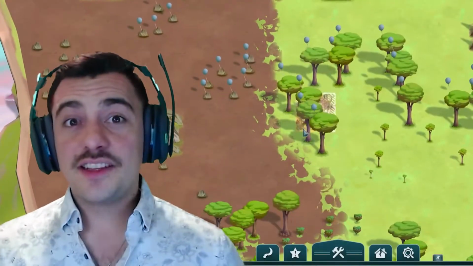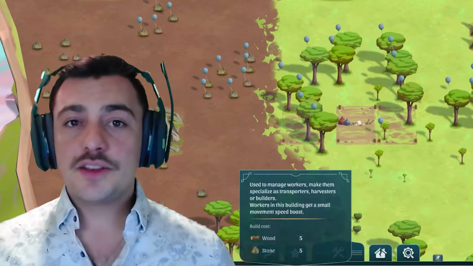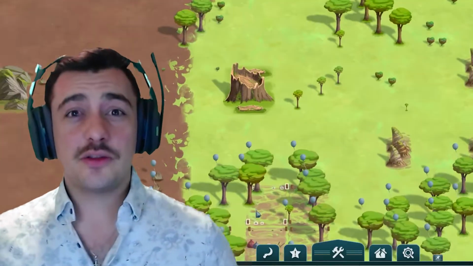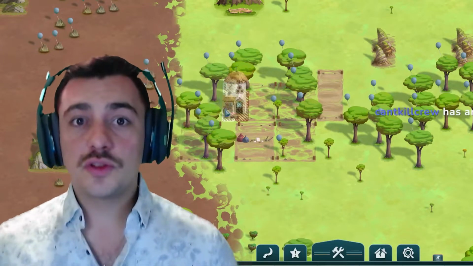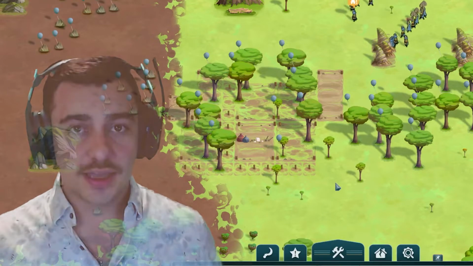Alright, so what is it? As you probably guessed from some of the footage you've already seen, this is a city builder game. Its unique element is the fact that you're building your village on top of a living creature, in this case Onbu, sort of a stony looking dinosaur that's trying to make its way through the world, and you're sort of building your village in a symbiotic or parasitic relationship on top of its back.